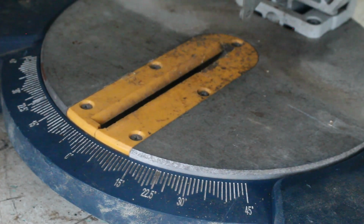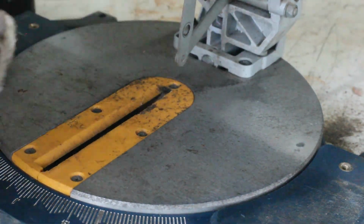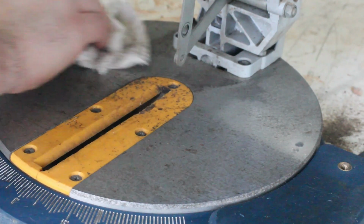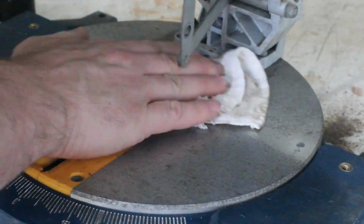I figured I should give the table a quick clean with some metho. It didn't do much though. If you're wondering what happened to the plastic insert, well, someone used this saw with an abrasive blade to cut pipe for an exhaust.